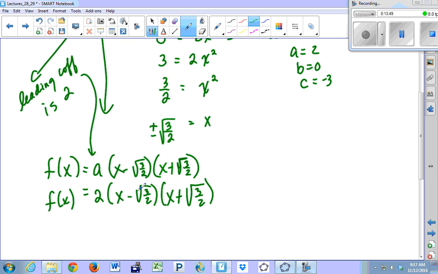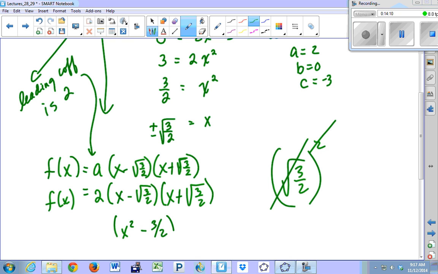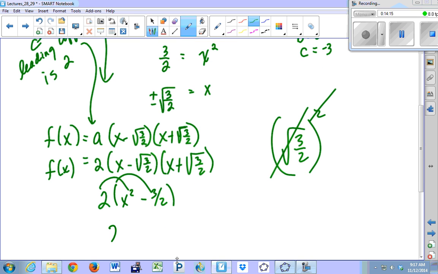So you say, oh no. But look at these two factors. These two factors are conjugates of each other. Remember, they look exactly the same except for one subtraction and one's addition. So you have no middle term because your middle terms are opposite. So you just square your first term, x squared, and you square the square root of 3/2. And when you do that, voila, you just get -3/2. The 2's out front. Now you use your distributive property, and you get 2x squared minus 2 times 3/2. The 2's cancel, and you get 2x squared minus 3.